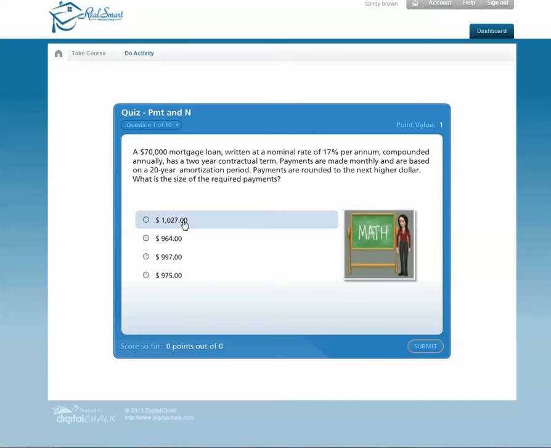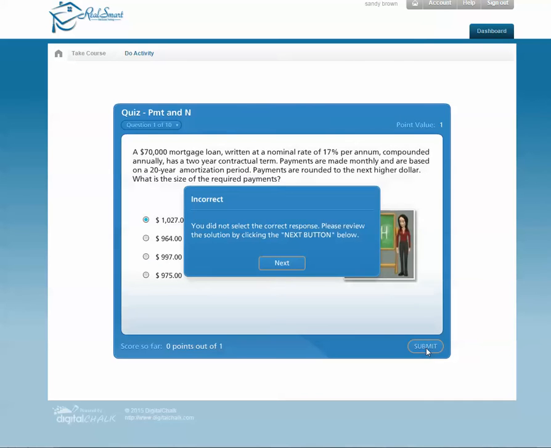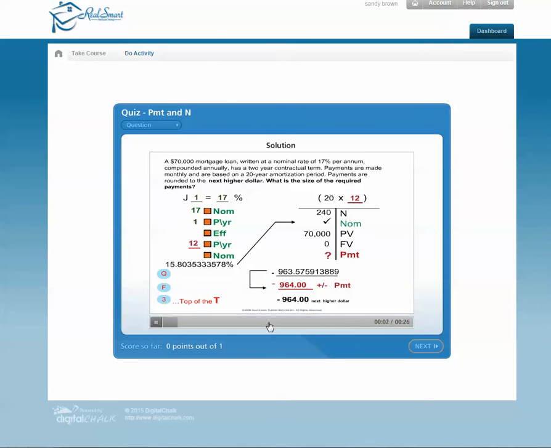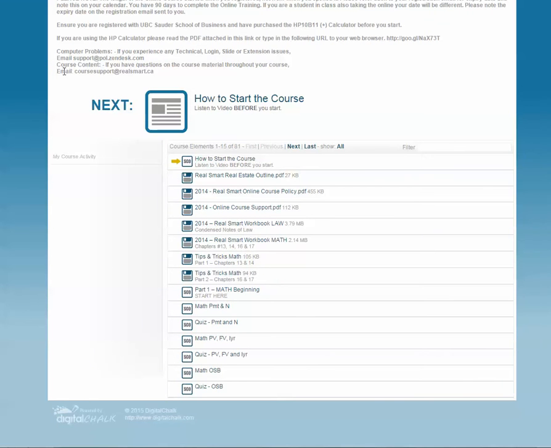So they'll look at the question, they'll work it out, they'll choose an answer, they'll hit submit. If they get it wrong, then up comes another video to show them how to do it right. Good try. And this is me again, explaining the whole thing, what's not needed in the question. So they would do that one lesson.